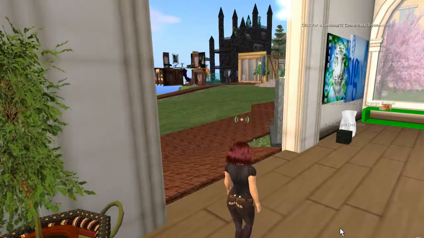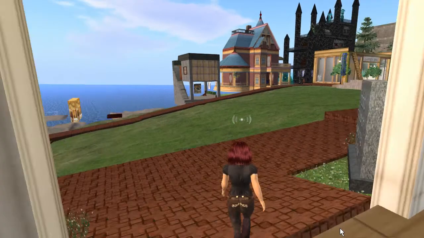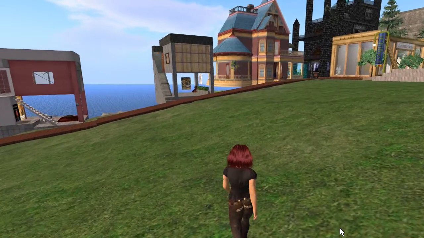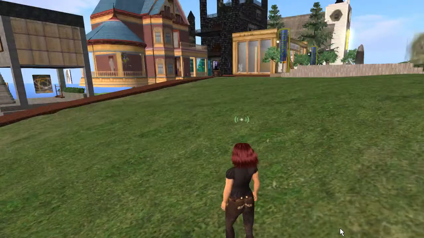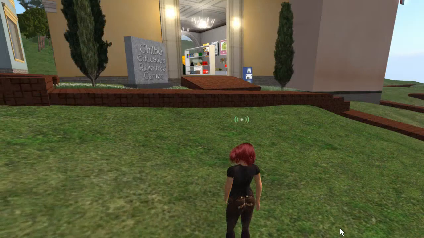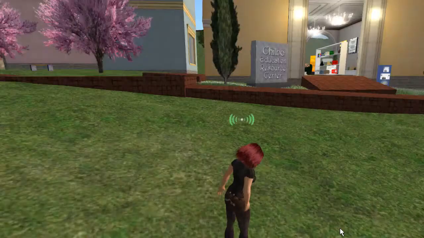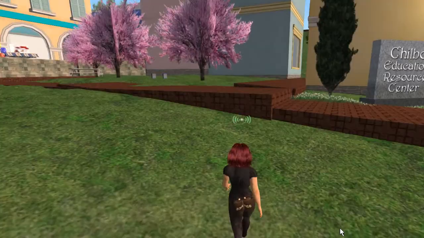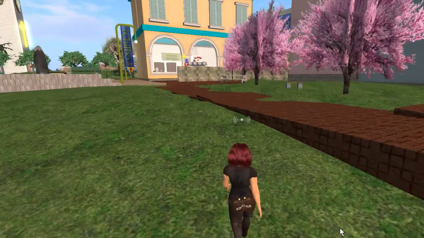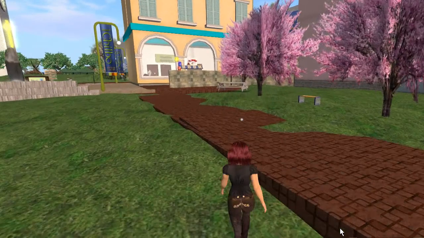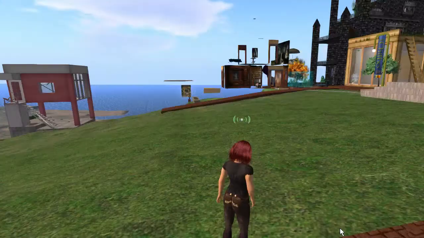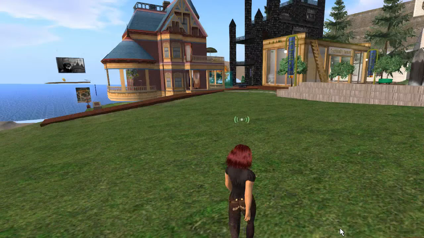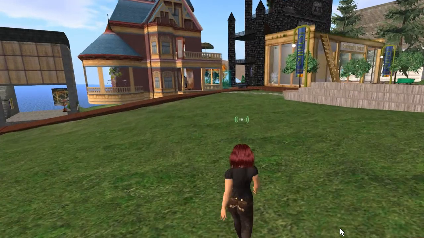When you come out the back end of this, you're right in the middle of the sandbox. And the sandbox is a great place to do building classes, or we could even set up an event out here on the sandbox, like a dance or something. These two other buildings, the blue building and the pink building over here, are rented by tenants of mine, and all of these buildings on the side here are rented by tenants, except for, let's go over to Conviviality Corners first.